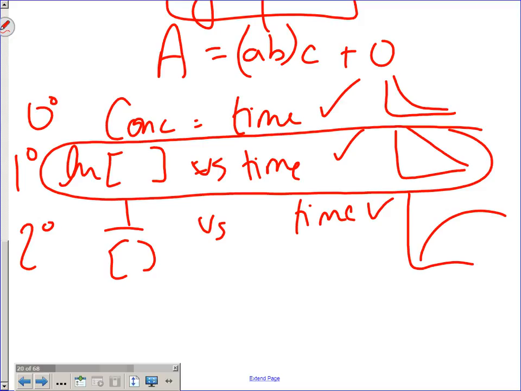So what you do is you don't know the order at all for the reaction. You just got a bunch of data. You plug all your data in your calculator in these different ways. Since you don't know the relationship, you have to put all 3 sets of manipulated variables in there. And so whichever is the most correlated tells you the relationship of the reactant to the rate of reaction.